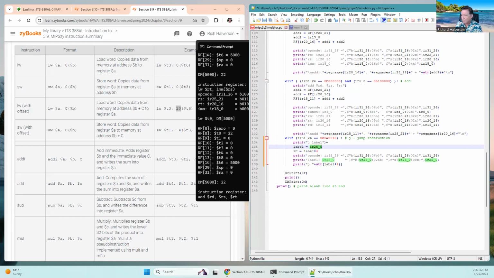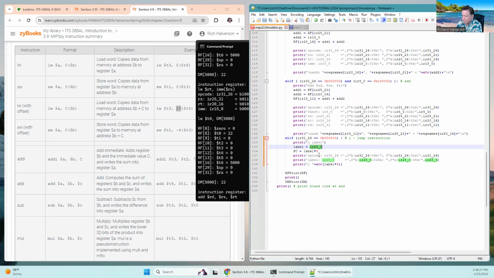This is the upper 6 bits, and this will be the lower 26 bits, which is an absolute memory address. It ends up being a 28-bit memory address because the lower 2 bits are 0, because instruction memory is every 4 memory locations.